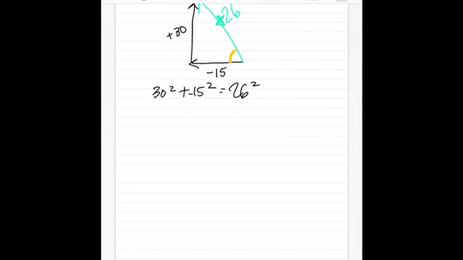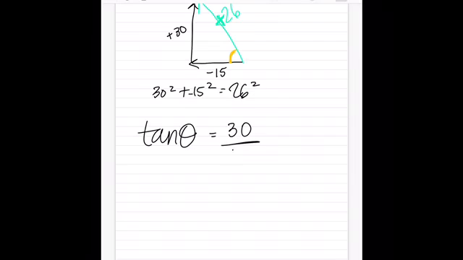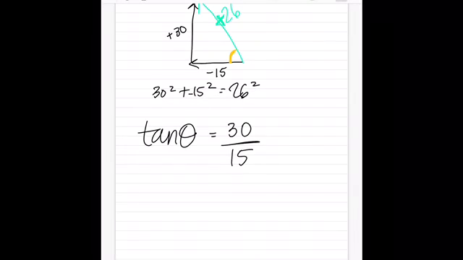Now, we talked about yesterday how we try not to use solved values, okay? But we can use this one and this one. All right, so this is going to be adjacent over opposite, or opposite over adjacent. So this is actually tangent. All right, so let's do tangent. So tangent of my angle is equal to opposite, which is 30, over my adjacent, which is 15. Now notice I left the negatives and positives out of there, okay? We're just trying to get this basic angle. We're not trying to get this whole angle all the way around. We're just trying to get the angle inside the triangle.